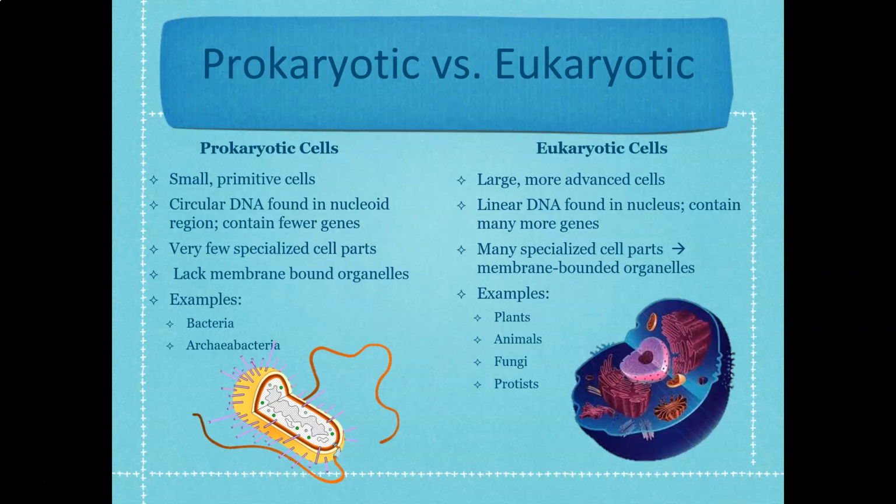So prokaryotes are smaller, and they're probably older evolutionarily as well compared to those larger and more advanced eukaryotic cells that have all of that internal organization. They have those membrane-bound organelles. They've got those specialized cell parts that your prokaryotes just don't have. And they probably got them basically by eating them, right? Remember your endosymbiotic theory, the idea of how we got things like mitochondria and chloroplasts. One prokaryote ate another, and they just sort of had this mutualistic relationship as a result of that smaller prokaryote never getting digested.